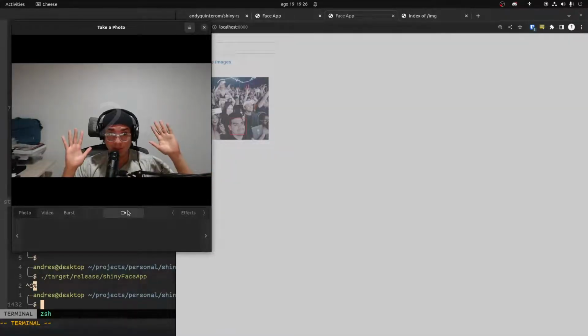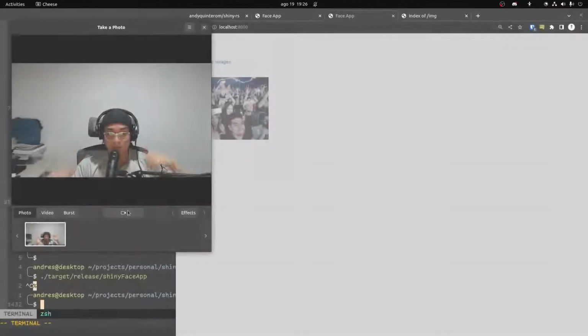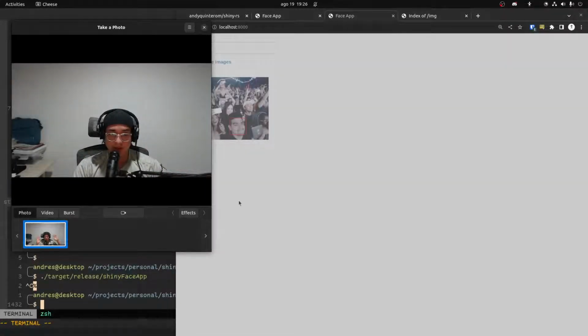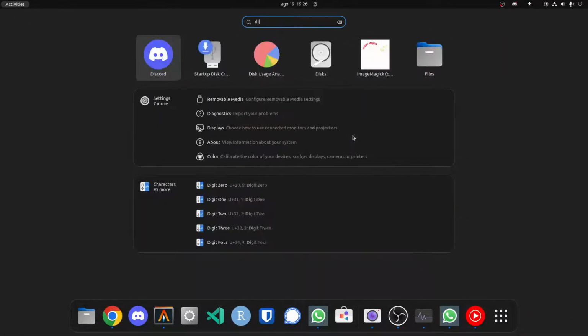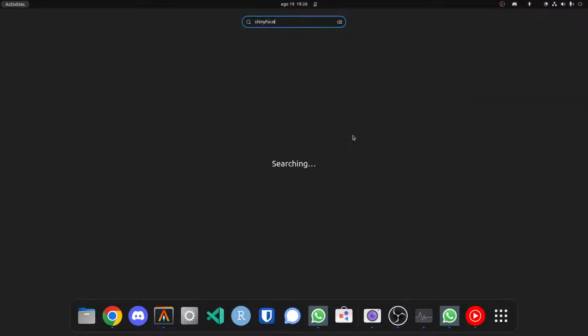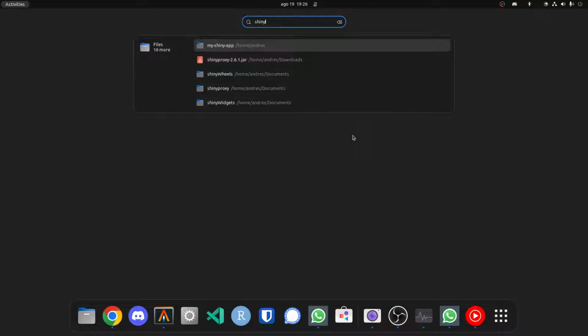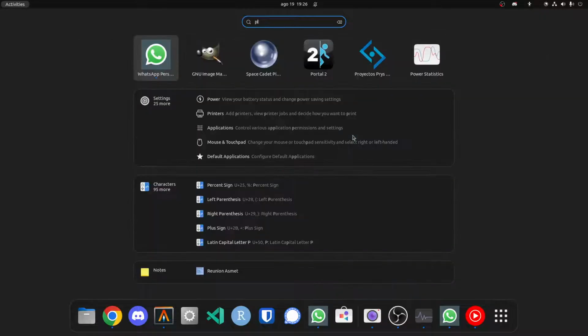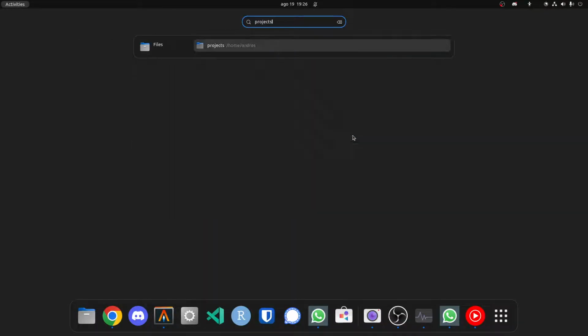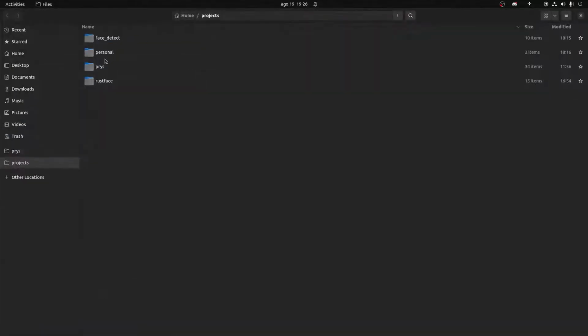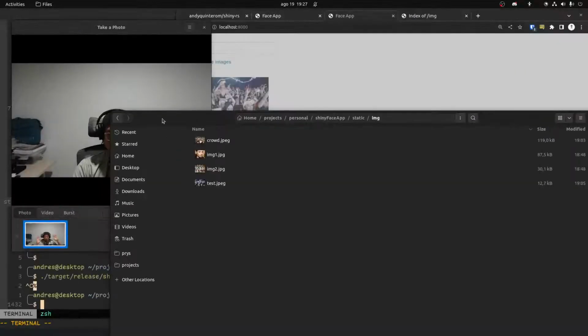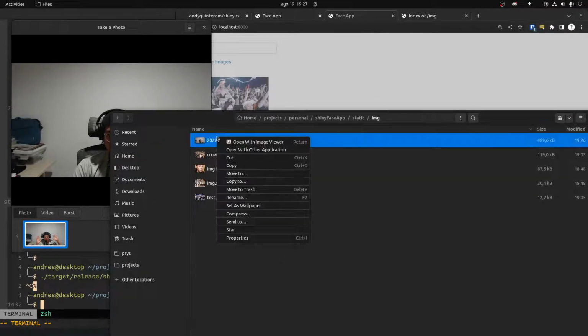So I'm going to take a picture, and I'm going to pass this picture onto my files. Let me open files, shiny face app. Okay, it didn't find it, let me go into projects. There you go, my personal shiny face app, static image. Put this image right here.